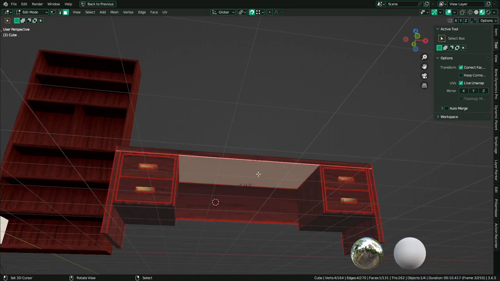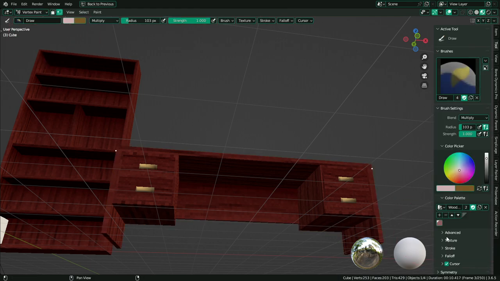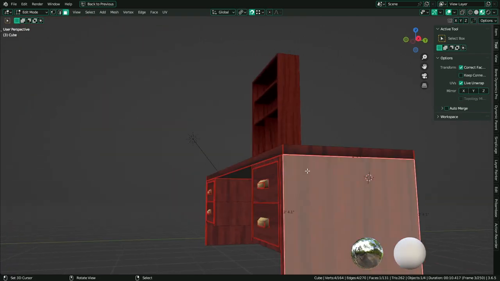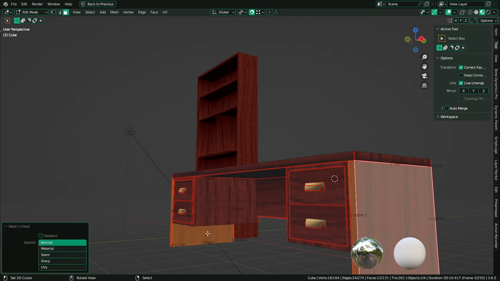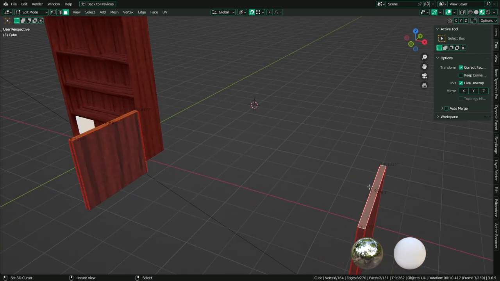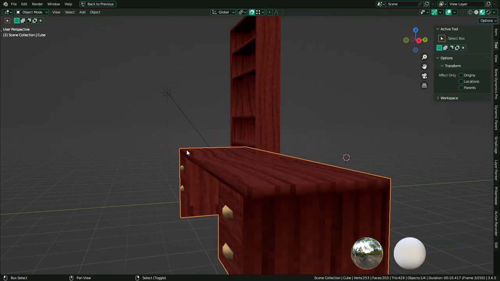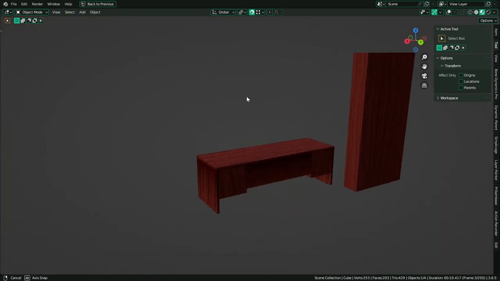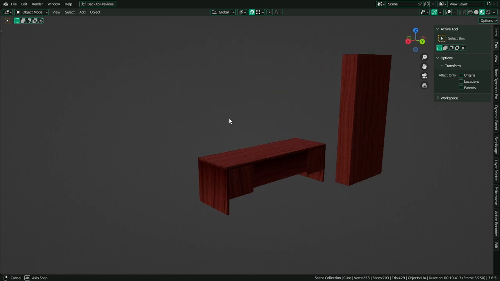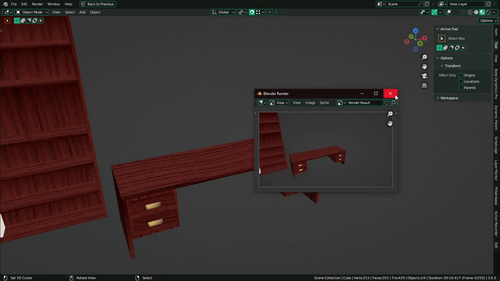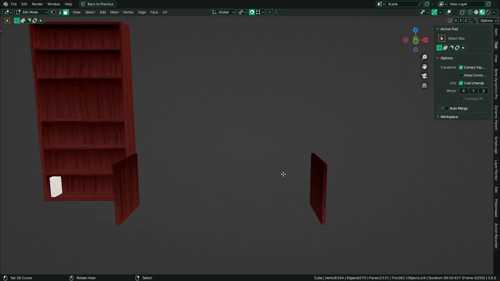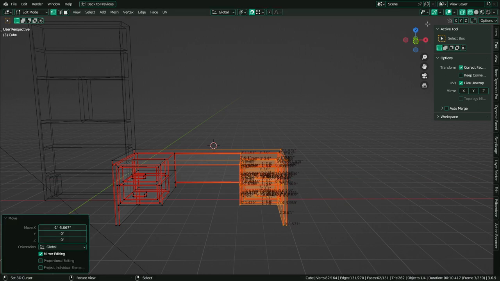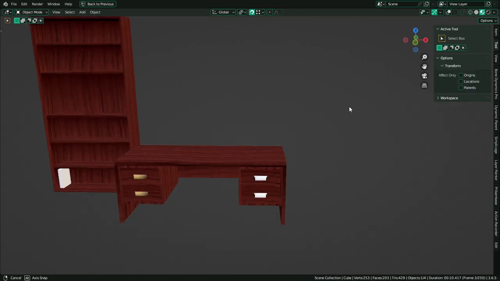Okay. There we go. Okay, I think the seating area right here is a bit too wide, so... Uh-oh.